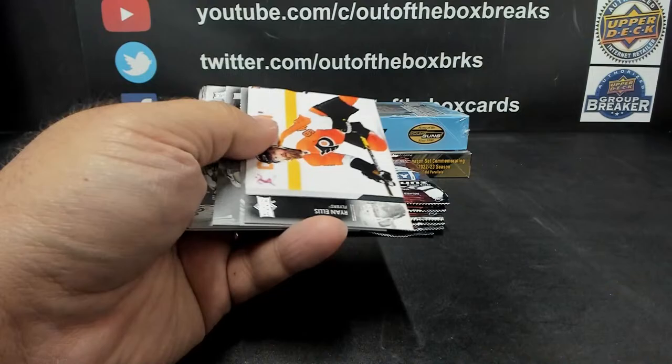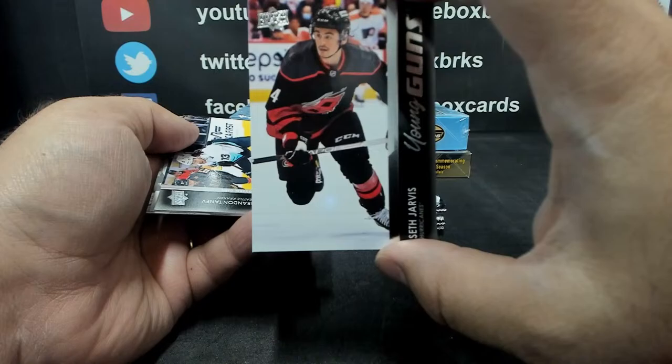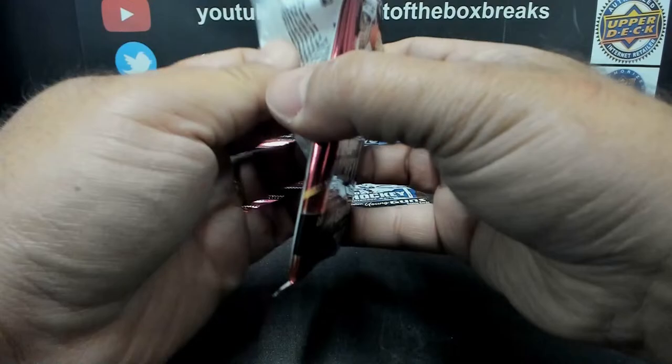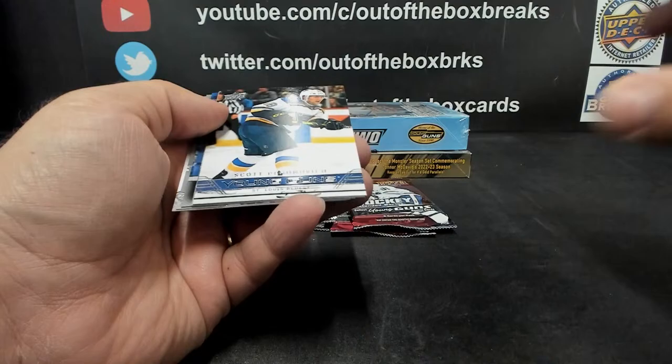Triple Diamond rookie gem, Quinton Byfield, LA. Young Guns of Seth Jarvis for Carolina. Canvas of Jared McCann, Seattle. Jelou Verdien Francais, Lassie Thompson for the Ottawa Senators. Young Guns tribute, Scott Perunovich for the Blues.